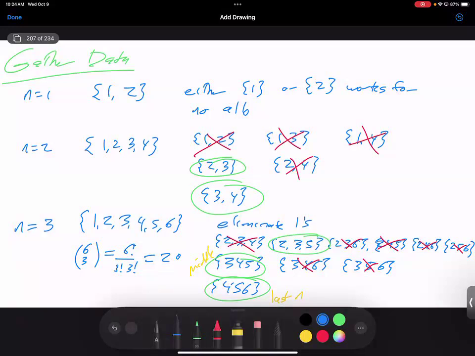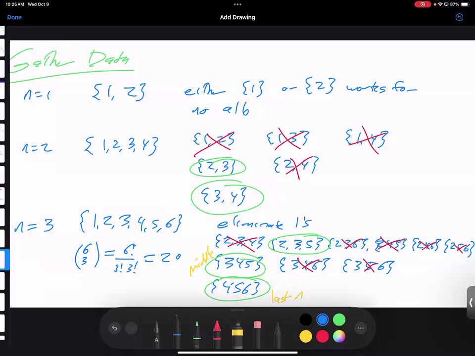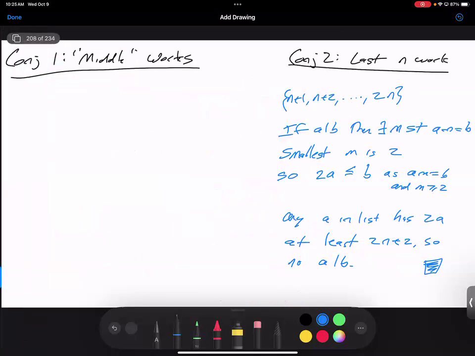4, 5 won't, 6 will, 7 won't. You want n's that are even. If n is even, then there will be middle n elements. So when we're doing the analysis, it might break a little bit as to whether or not things are even or odd. And again, what I love about this class is that every year I've taught this problem, I've always done the conjecture looking at the far right.